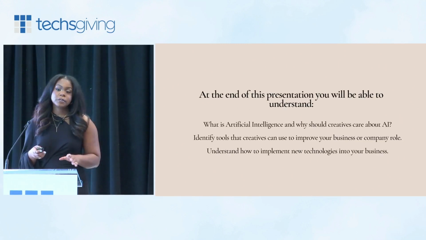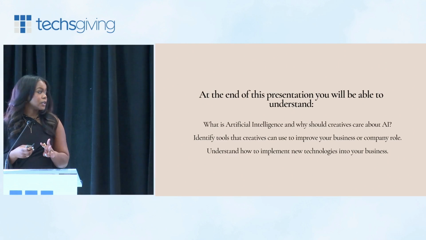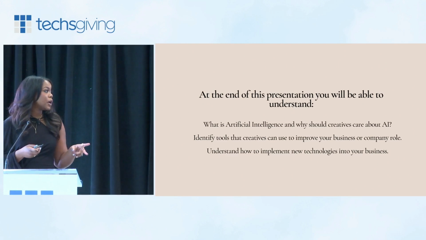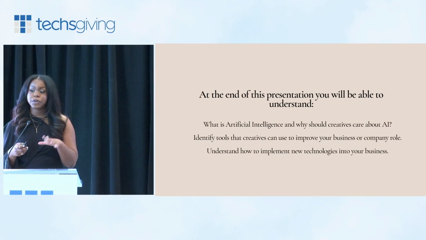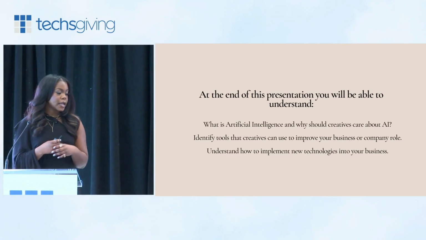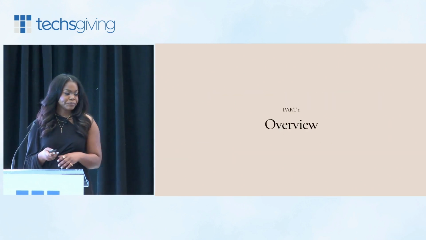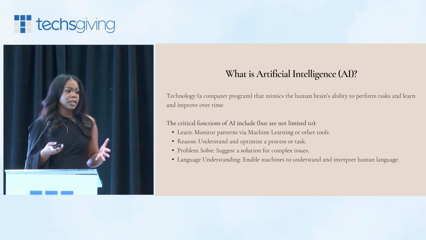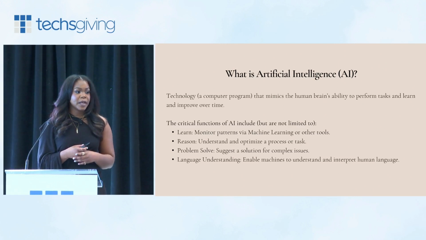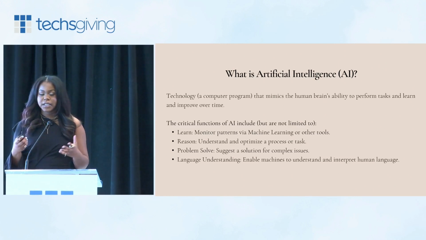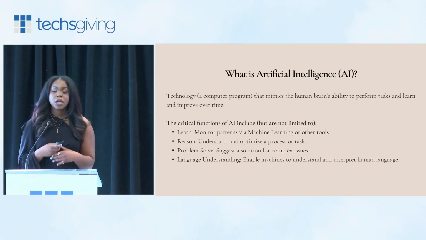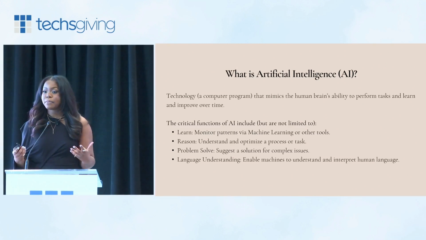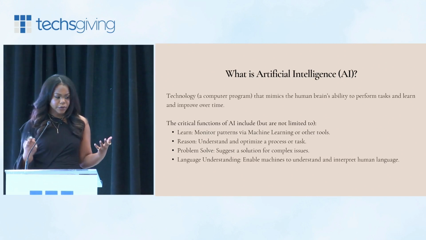So at the end of this presentation, you're going to leave with 3 things. 1, you're going to understand what is AI and how you can use it. 2, you'll also identify tools that you can use within your business. And then, of course, that implementation strategy. So let's get started. Baseline, what is AI? I think everyone in this room is kind of familiar with the topic, but a simplified version, essentially it's a program that mimics the human's brain. So 1, it can understand patterns, you can use it to solve complex problems, et cetera.